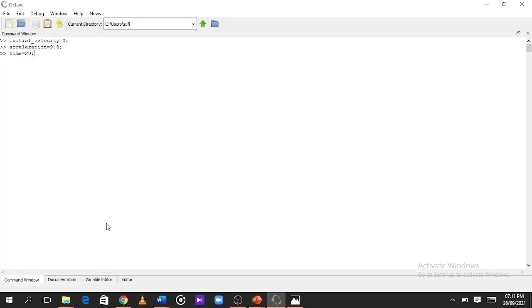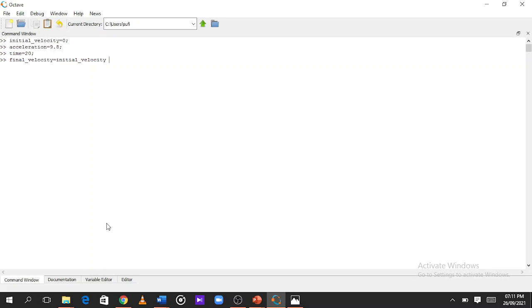Then we have a final velocity. Now we want to know what our final velocity is when it calculates all of these variables we have listed above. So our final velocity will now be equal to initial underscore velocity.